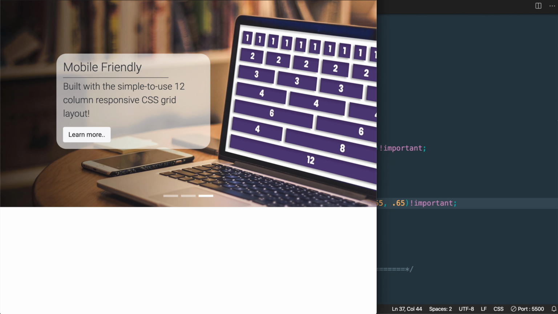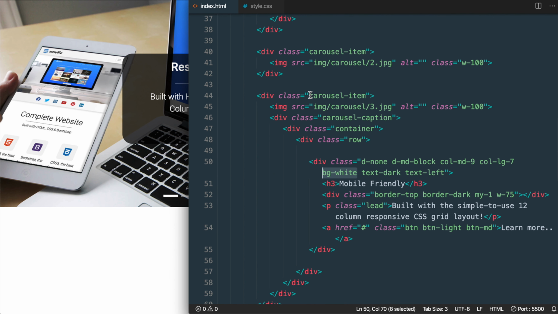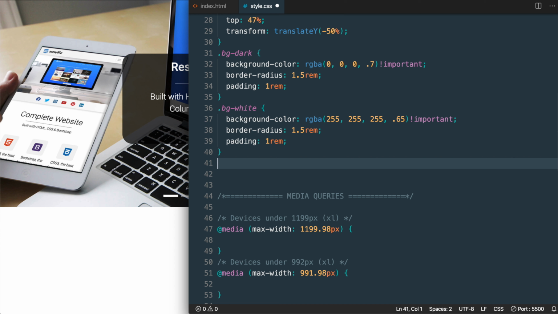So we're ready to add a little bit of styling to our heading 3 next. In case you want to use a heading 3 elsewhere on the website where you may be adding this image slider, let's target the heading 3 inside of the carousel caption class instead of just targeting the heading 3 itself. So I'm going to copy the carousel caption text, and then we can paste that class in underneath the bg-white class, then add h3.